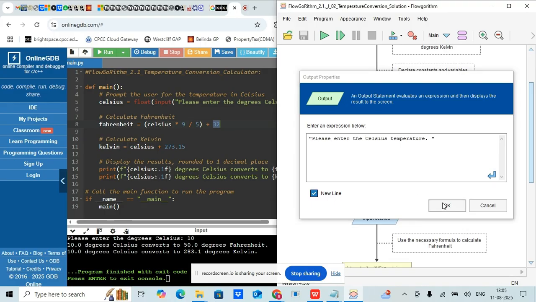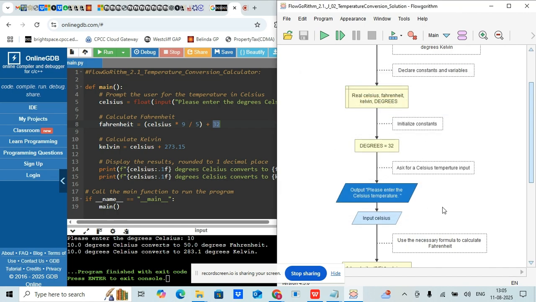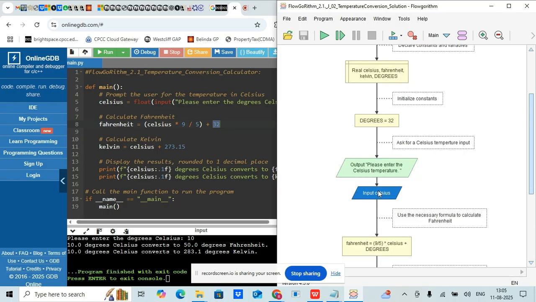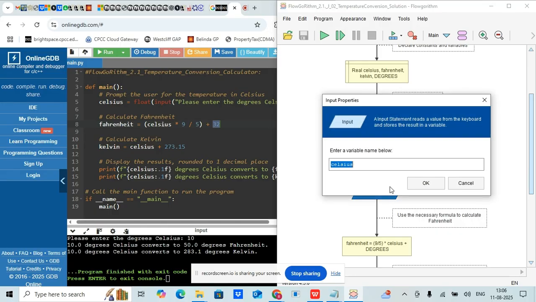Just click OK, and we have to put it inside double quotes. Now this is also an input box, which is a parallelogram box. Once the user has entered the degrees in Celsius, we have to store that value in some variable. So this is how we are giving the variable name as Celsius.